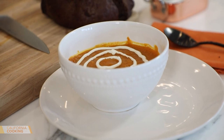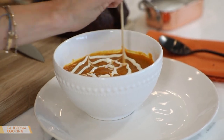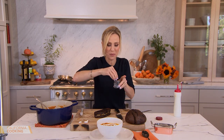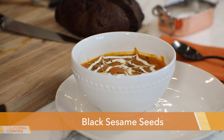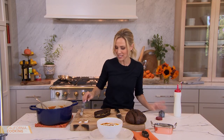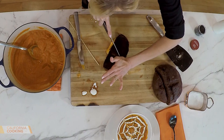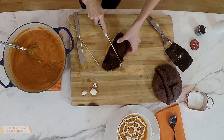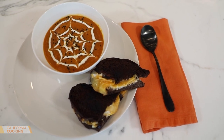All right, now, got your skewer. I'm pretty happy with my spider web. And then on top, I got some black sesame seeds, just for fun, sprinkle those on top. And our ooey gooey grilled cheese. Hear the crunch? And there is your Halloween dinner. What a fun comfort meal, perfect for the kids and adults alike.